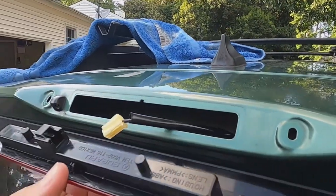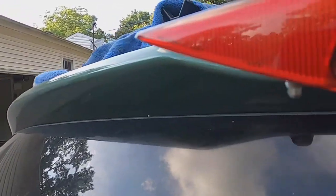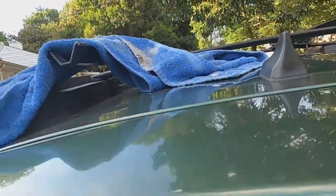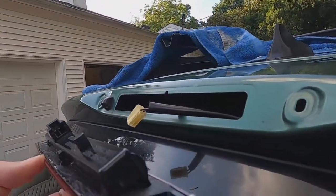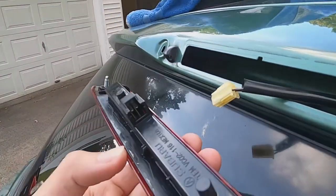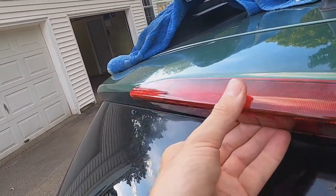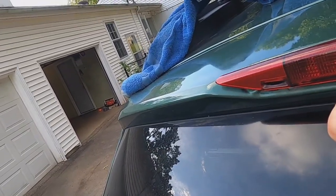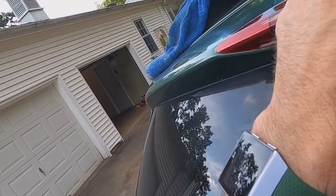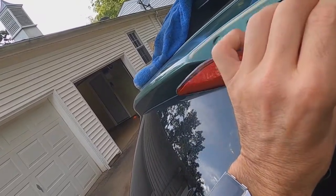Okay, so I played with this a little bit, putting it back. You want to hold it like this, and you'll notice on the bottom there's a little groove right there. That groove goes with that right there. So you're going to take this, put your sealer or your black silicone on there, and then make sure you have it like this. We're going to connect that part, turn it, and then put it in there. So that's the plan. After we get it on there, we'll have to open it back up and tighten down the bolts. Okay, let's do this.